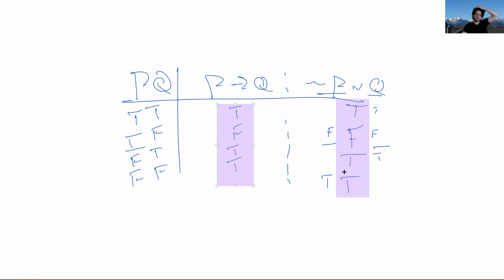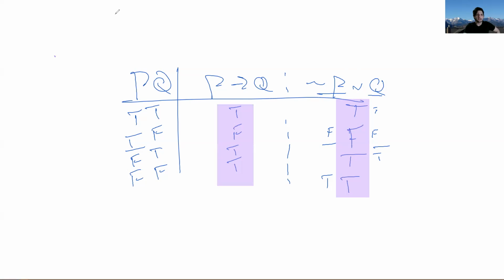Just look at that. These two sentences are in fact exactly the same. To say if P then Q is the same thing as saying, well, either P isn't going to happen, or we will in fact have Q. Right? To say if it's Wednesday, then we have logic class, is to say, well, either it's not Wednesday, or we are going to have logic class. So again, these two sentences are equivalent, and this rule is going to be really useful going forward.